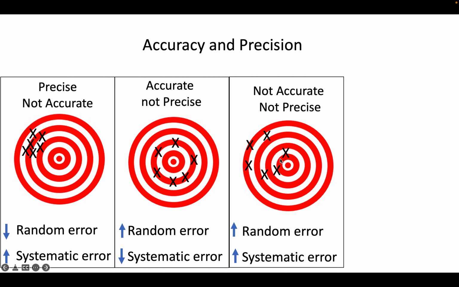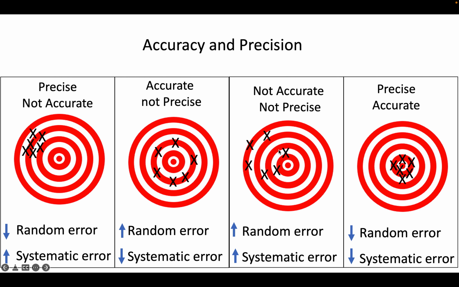In this situation, there's deviation in the results, so there's spread, which is an indication that there's some random error, but they also aren't randomly distributed around this center value. They systematically differ from this center value, all toward the top left direction. And this is a situation where both random error and systematic error are low because there isn't a lot of variability and there isn't systematic deviation from the center.